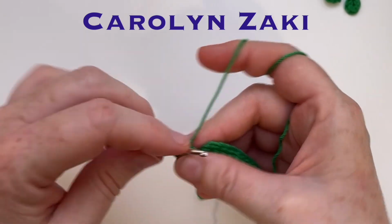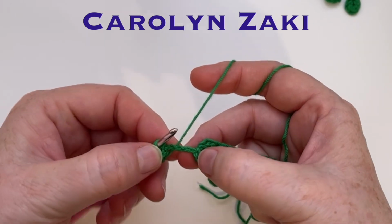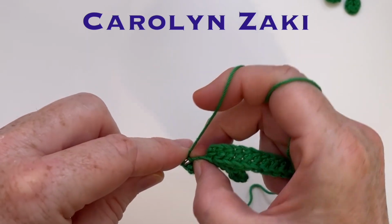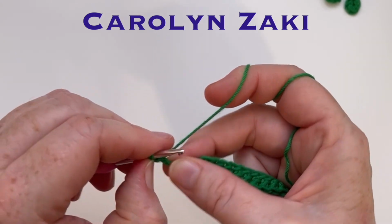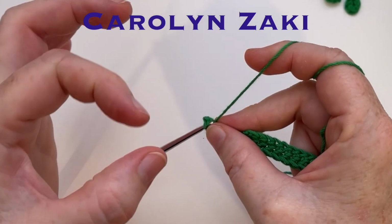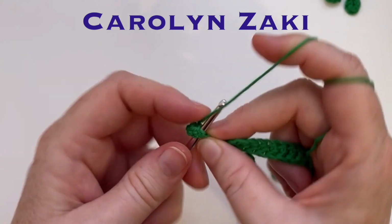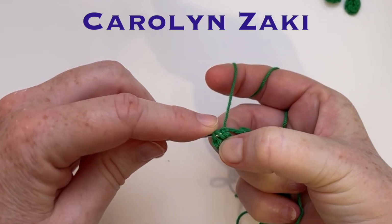We have 2 loops on the hook. Now we're going to push it down so we can get access to that 4th loop. Here's 1, 2, 3, and there's the 4th loop there. So I want to go into that 4th loop just there. As I said, it's a bit of a squeeze to get into there, but it makes your toe pad into a circle rather than a teardrop shape. I thought I crocheted loosely, but obviously I didn't. There it is. Yarn over and pull through a loop, and that loop is your slip stitch, so pull it straight through the other 2 as well.